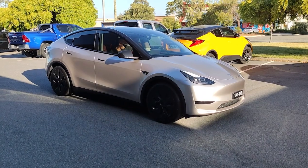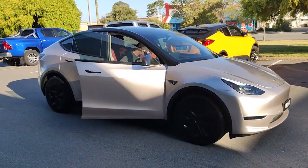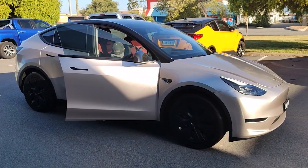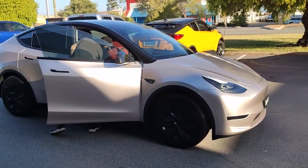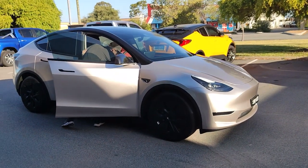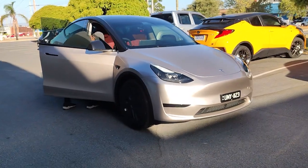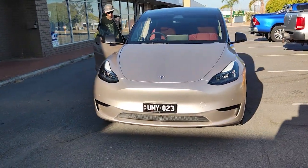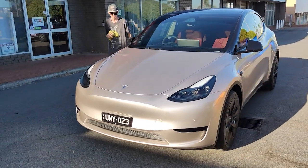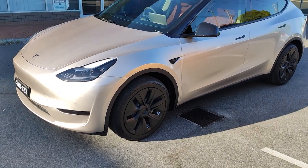A lovely metallic blue with some cool decals added. For the Y, we wanted a mid-silver with bronze highlights, similar to Lexus's Atomic Silver. It's strange, but my camera makes it look quite a bit more bronze than what it is in real life. In real life, it's quite silver, almost molten silver with some bronze. We also wanted the pillar delete and black mirrors, which were $350 extra. So the whole cost was $2,700 plus $350, which equals $3,050.